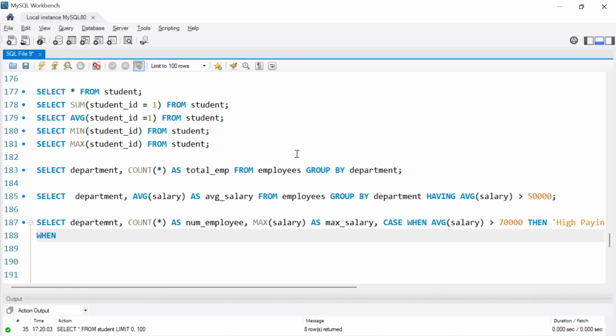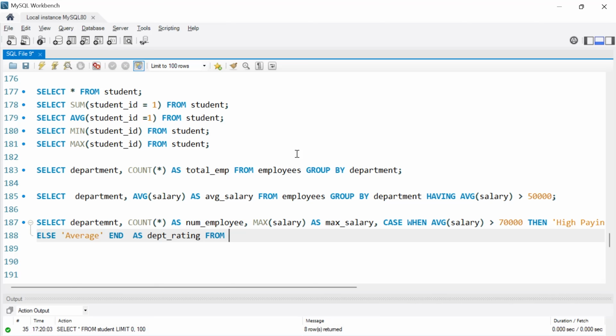Or forget when, we will directly give the else condition: else average paying. We will end, and we will give the name as department underscore paying, as department underscore rating.